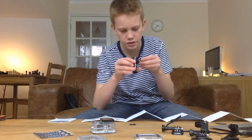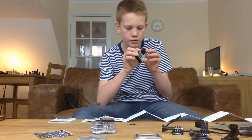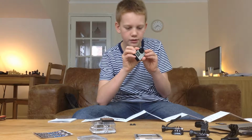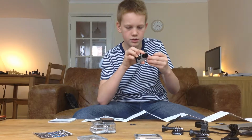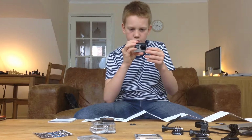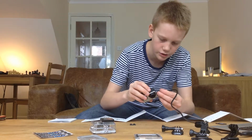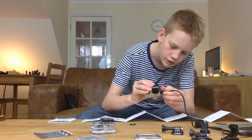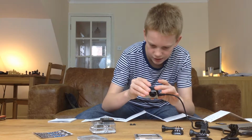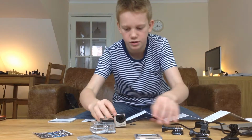Then we slot the micro SD in. I assume it's around this way. It's going very slowly with that. And now it's slotted in. We've got one little bar of power left, so I'm going to plug it into the charger. And it should say charging. USB connected, camera files accessible. Okay, that looks promising.